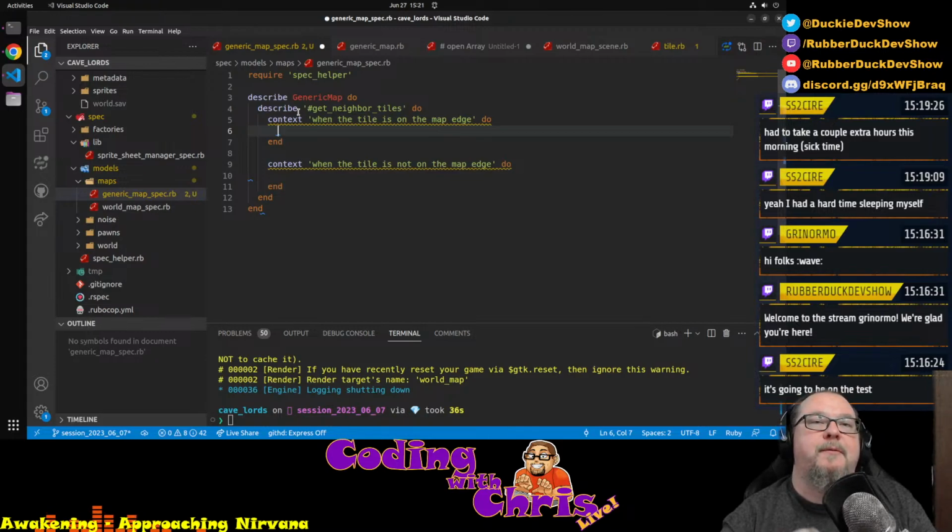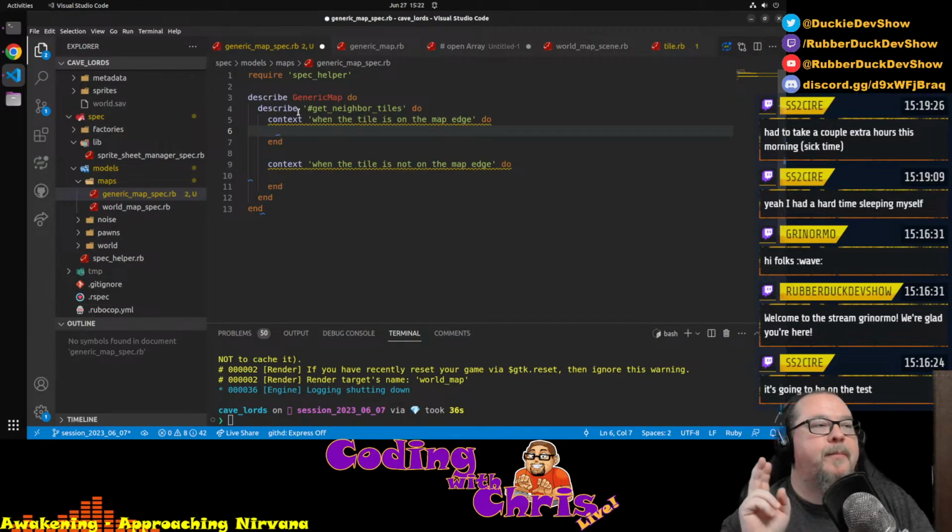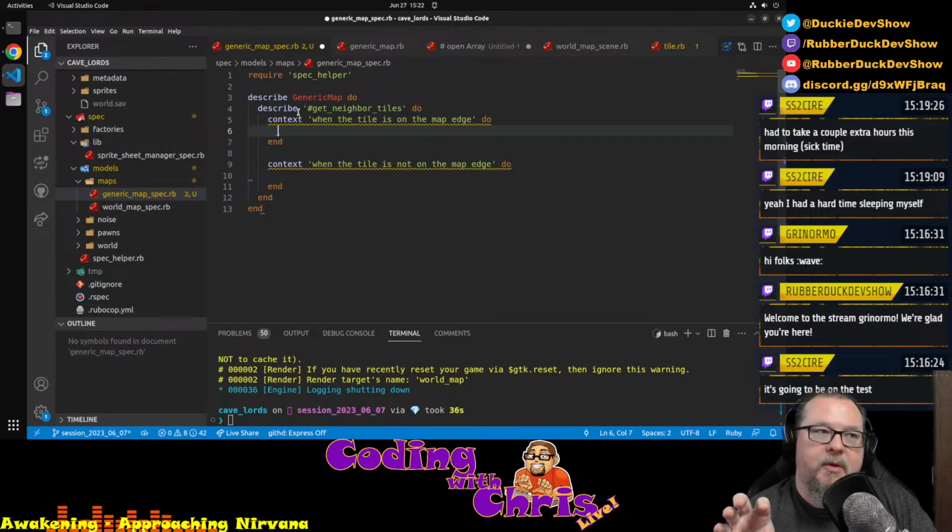And 5 of my neighbors are nil, right? Another case is I'm in the middle of an edge, so I would have 5 neighbors and 3 of my neighbors would be nil. But the very worst case is I've got 3 neighbors. The very best case is I'm somewhere in the center of the map and I've got 8 neighbors, right? So I'll always have between 3 and 8 neighbors.